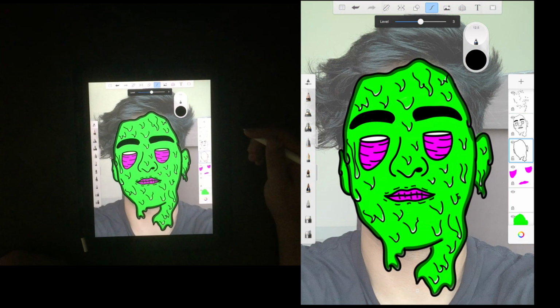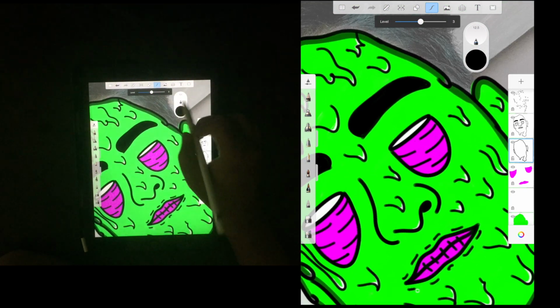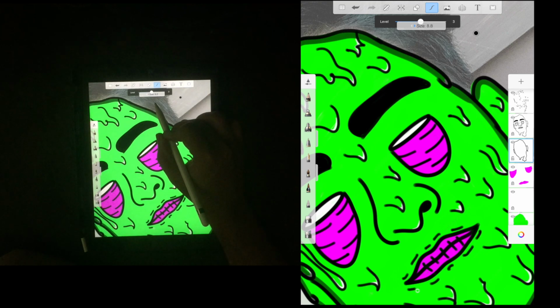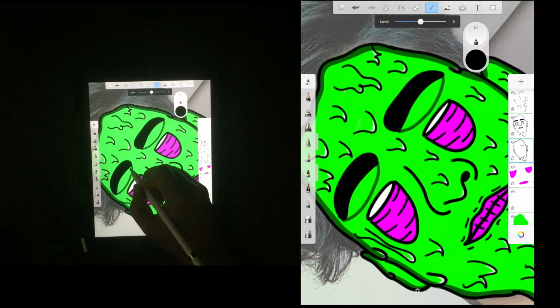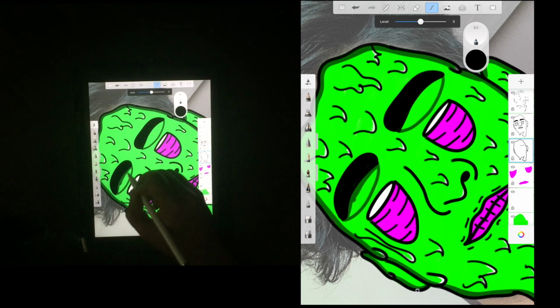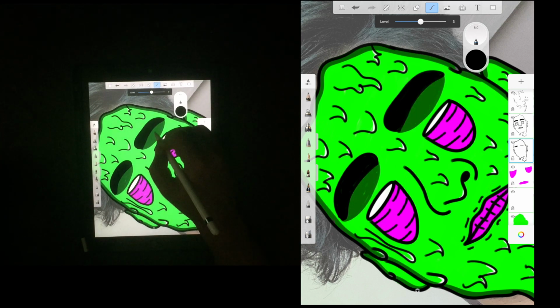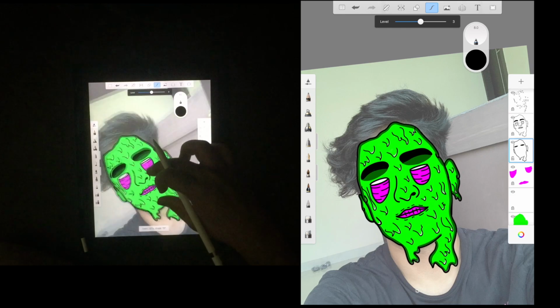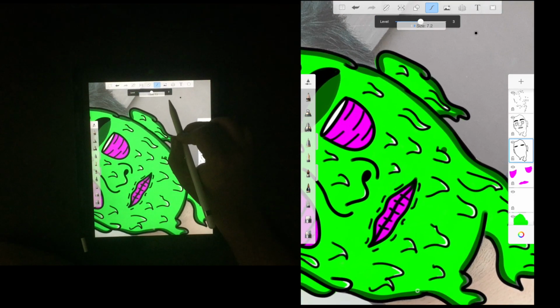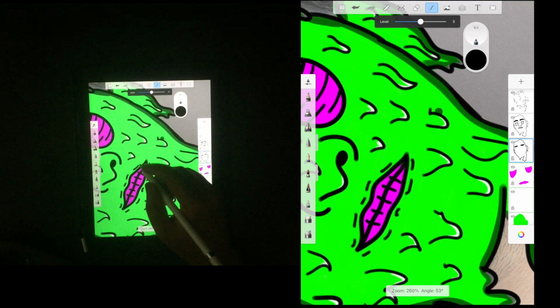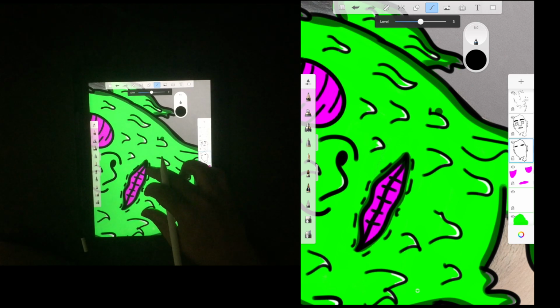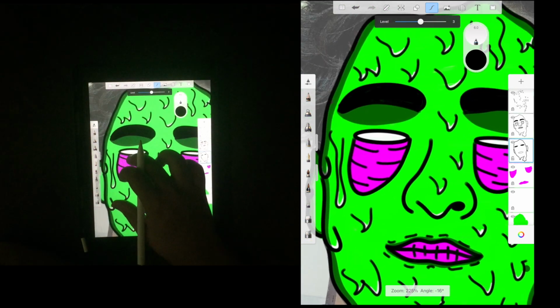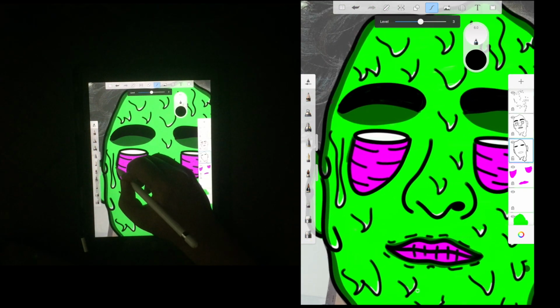So the outline of our face is done. On this layer only, I'll decrease the brush size back to 8 and make such things and then fill them. Now I'll decrease the brush size even more. I'll make it 6 from 8 and I'll draw an outline for my lips as well. This looks even better. The same I'll do with the eye bags.